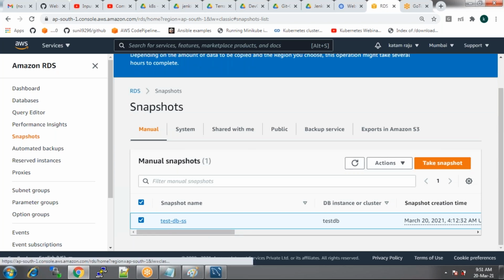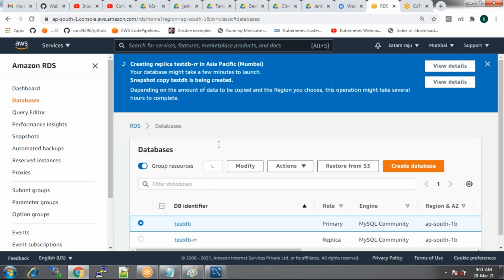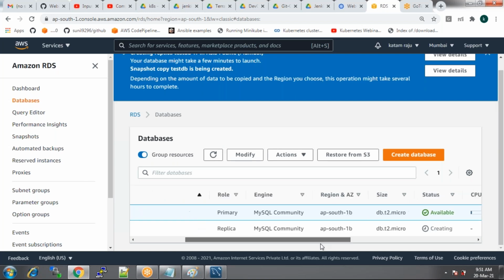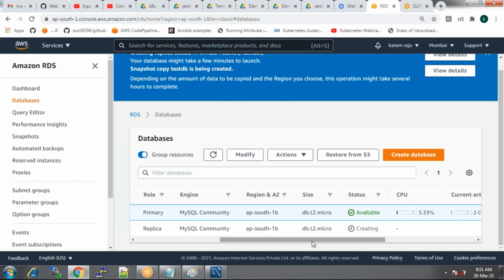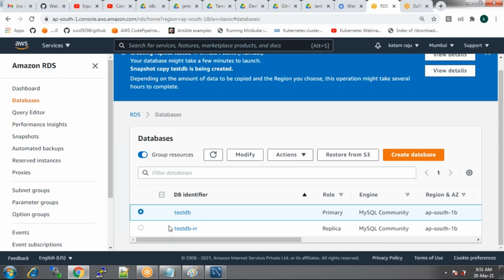Go to the database. This is a read replica. Where do we see the read replicas? In instances itself, in the databases. Yeah, there is the read replica. I think it's still creating. Okay, that's fine. This is my database running with MySQL server, right? What is my database engine?